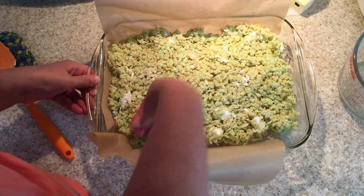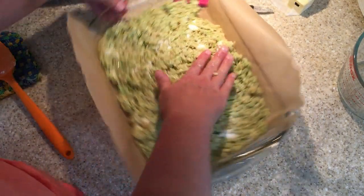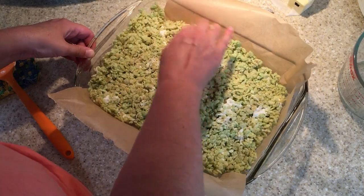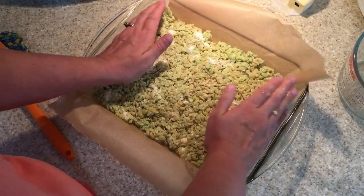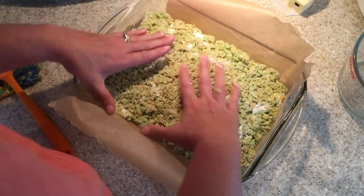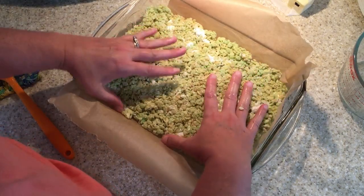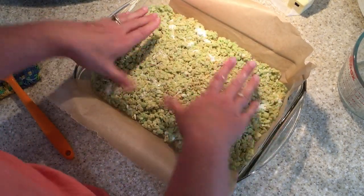I don't want to get it too tight because you want to keep them nice and light and chewy. So yeah, ooh, that was warm, that marshmallow bit right there. Okay, so you want to get them nice and firm. Get them in there. So they come out, and then you're going to let this completely cool, and then we're gonna drizzle some chocolate on it.